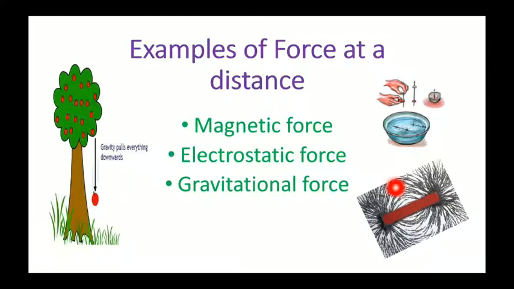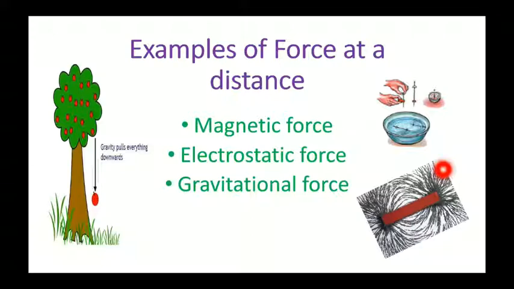Today we are discussing examples of force at a distance. Examples are magnetic force, electrostatic force, and gravitational force. Before discussing these examples, let us recall the definition of force at a distance. The force which occurs without any physical contact between two objects is known as force at a distance or field force.